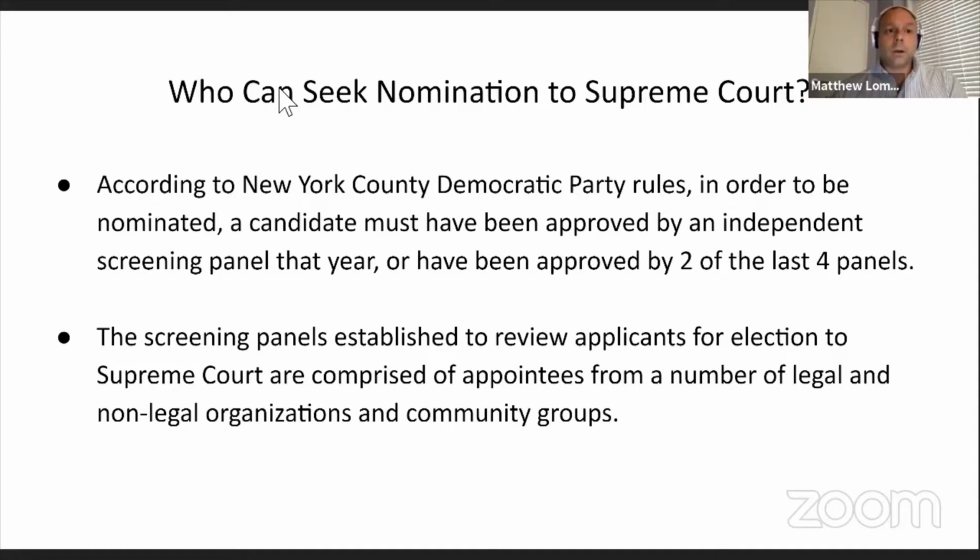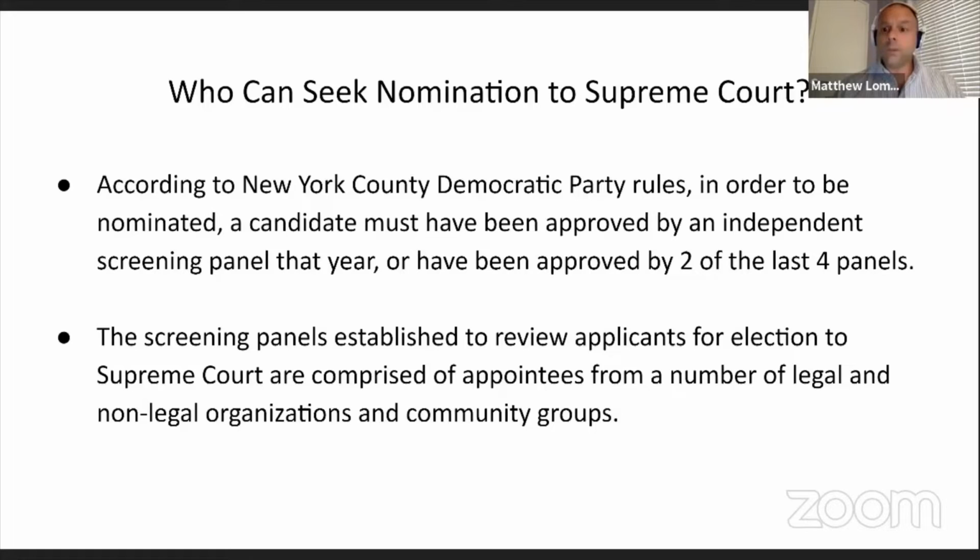And under our rules, screening panels have to send out no less than 2 and no more than 3 candidates that they deem most qualified. That's what you mean when you say, I came out of a panel. This group, and depending on how many candidates are going to throw themselves in, there could be 15 to 20 people who make up the panel, will say that these 2 or 3 candidates are most qualified to come out and act as judges.